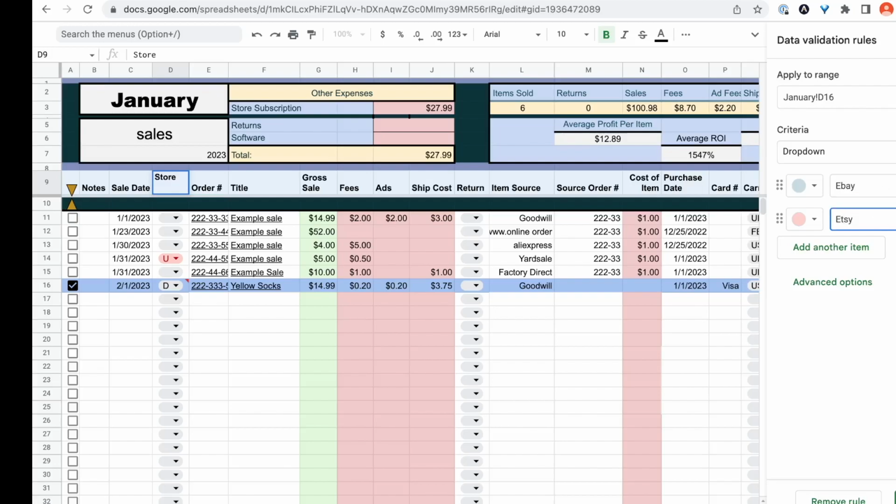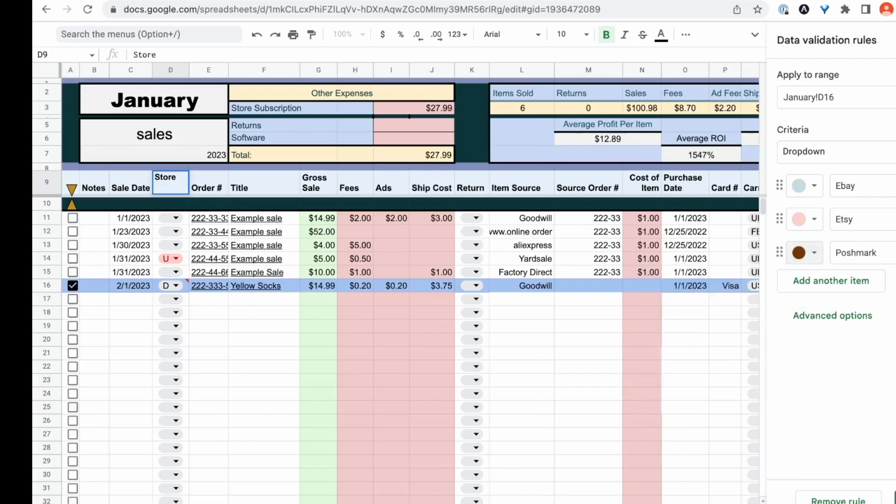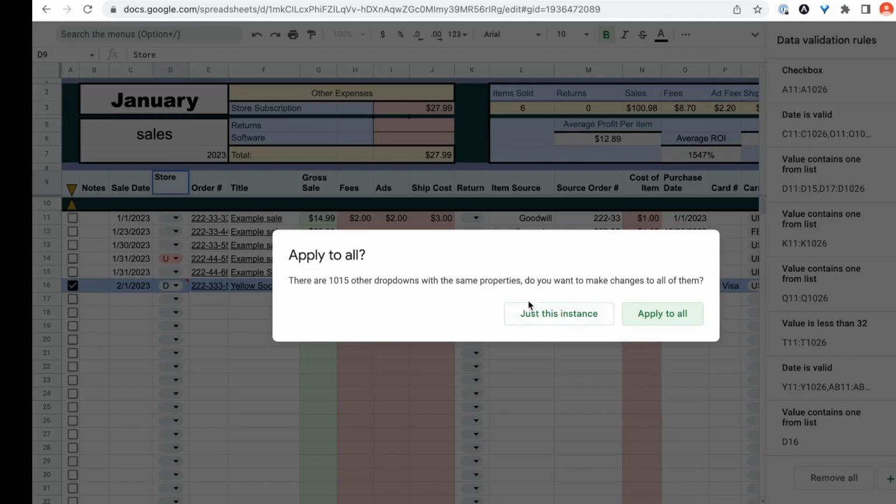I'm going to write Etsy, and I've got another store as well, Poshmark. Oops. Let's see, I'm going to make the color of that bubble brown. And I'm going to come over here and click Done. Apply to all? Yes, I'm going to apply to all.